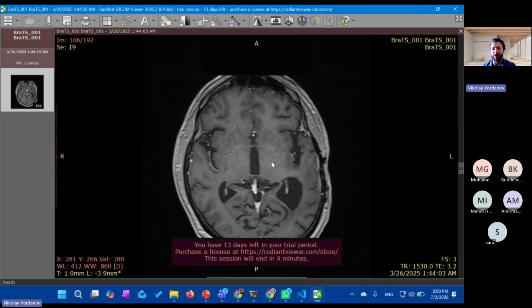And yes, this is the main difference between the gray matter and the white matter. And how you can recognize what sequence this is.